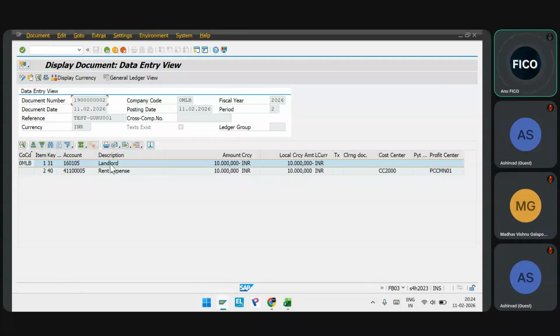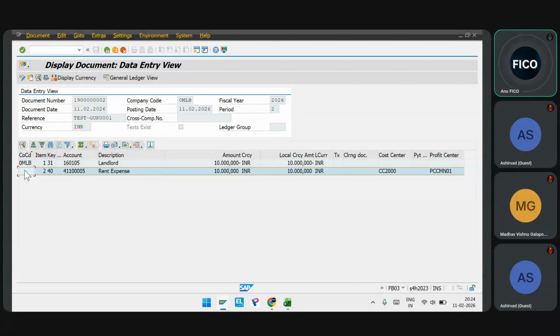Between header and line items, you have these many icons. What does it mean? This is sorting, ascending, descending, find again. If you have found something and you want to find again, then this plus will be activated. Then filter, on which field are you going to set the filter? That means this entire thing that you have here is for the layout. In this entry I have posted only 2 line items, but it is possible that there are hundreds of line items. Then how will you analyze?